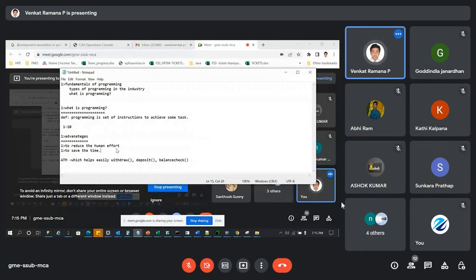Maybe 1 or 2 minutes. Assume that there is a counting machine, and let's say you have 1 crore amount with you and you want to count it. You will take the whole day to count it. But a machine makes things easier. Yes or no? A machine will save your time, so it will reduce your effort.